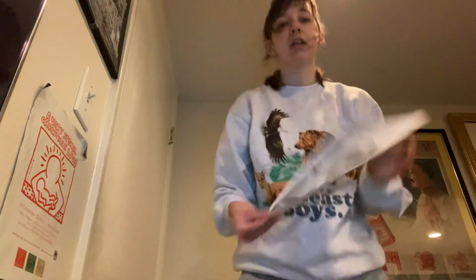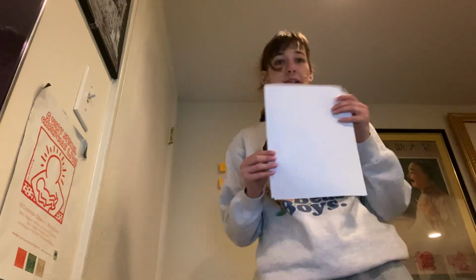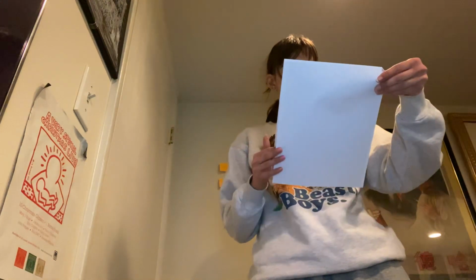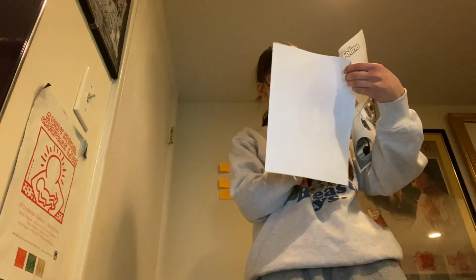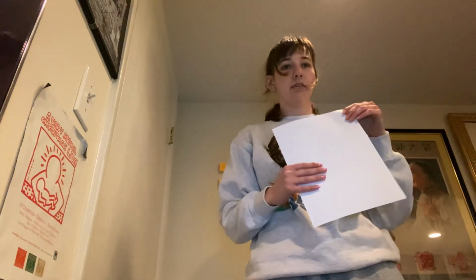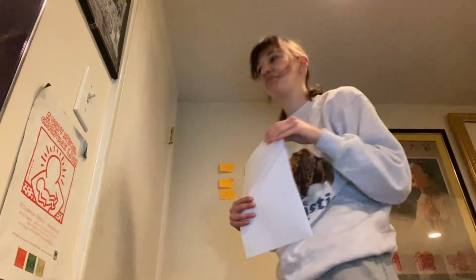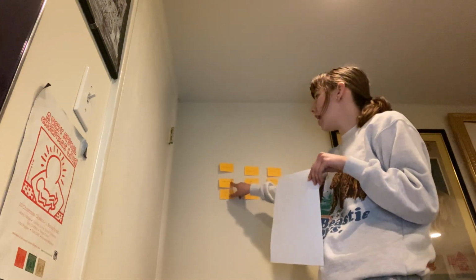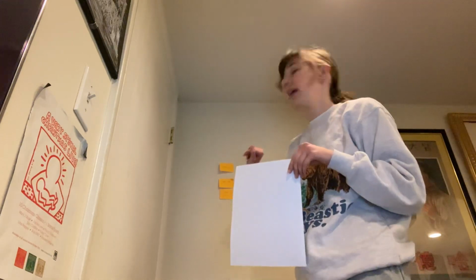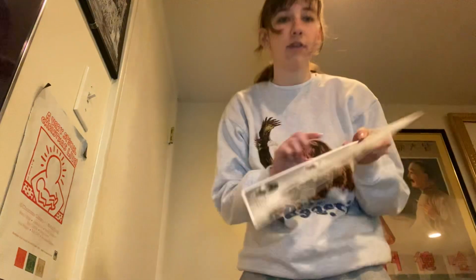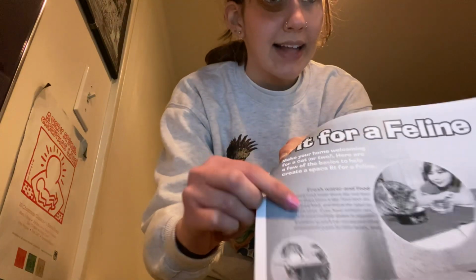Okay, so first you're going to read over your paper. This is mine. I've already read it, but I'm going to skim it really quick to make sure I remember. But remember when you do yours to read it all first. Okay, great. So then I'm going to look at my sticky notes from last time. So I see that I wrote needs water and needs food under nutrients. So our first paragraph is all about cats needing food and water.